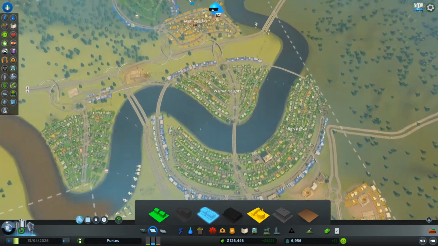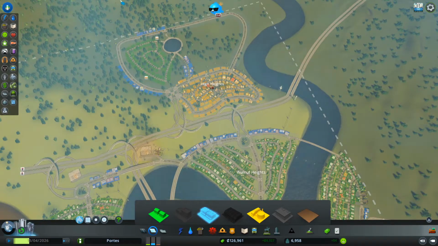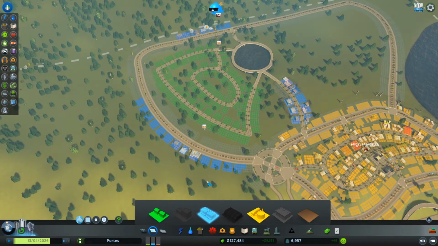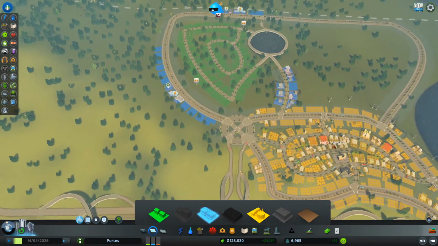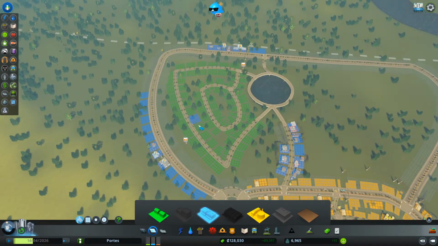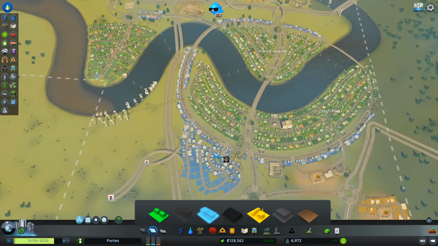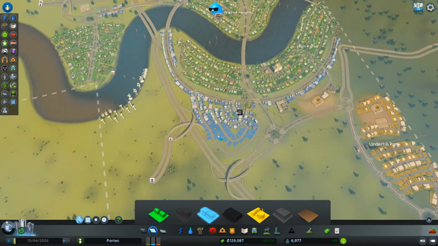A bit more commercial, and there's a bit more commercial up here that is being moved into actually, but it's out of power. And this is out of power as well. So it's not ideal, but once we get people moving into these residential areas, it'll be fine, and we'll drive that demand a bit from the extra commercial down here.